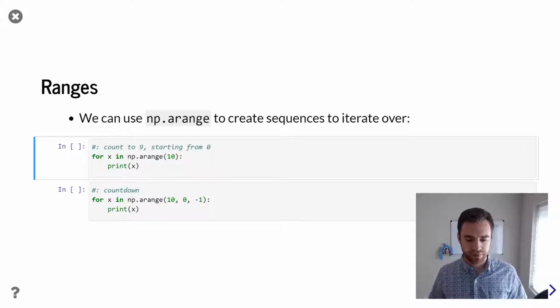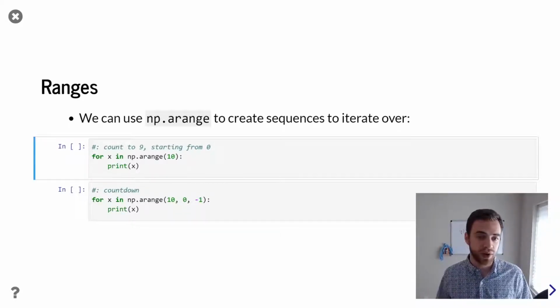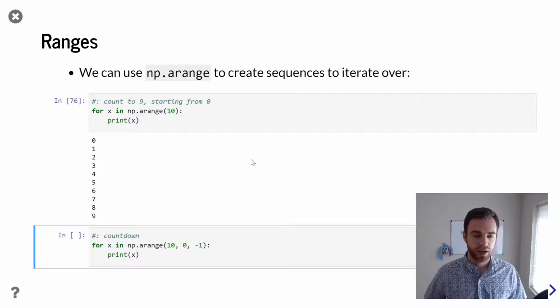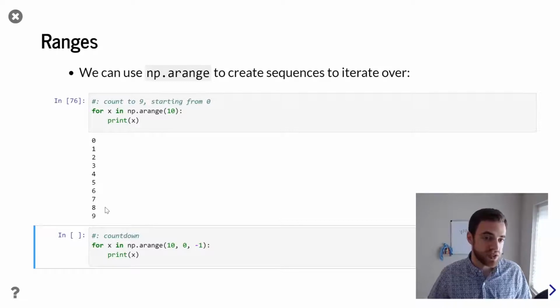Now, it's kind of tedious to write out a list 10, 9, 8, 7 all the way down to 1, but we already know how to create such a list or such an array. We use arange. So I've imported NumPy. I'll write np.arange. I'll create an array starting from 0, going up to, but not including 10. Remember, it excludes this. So I'll get 0, 1, 2, all the way up to 9. And I will write a for loop. I'll iterate over this array, and I'll print out each entry in the array.